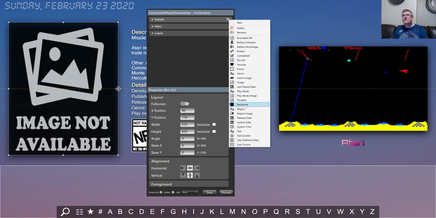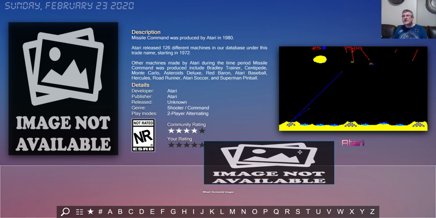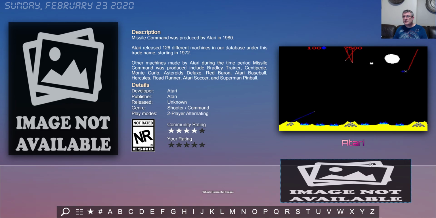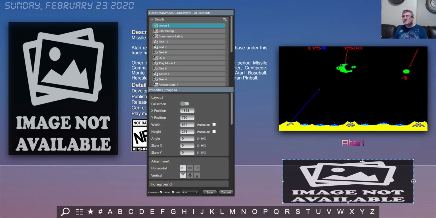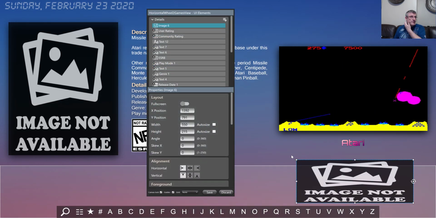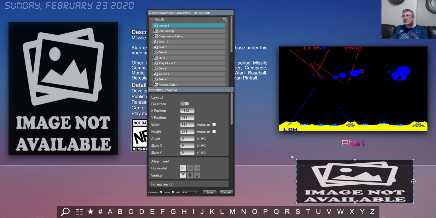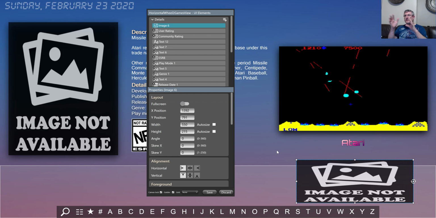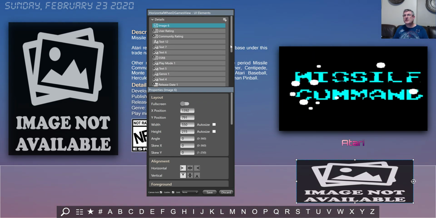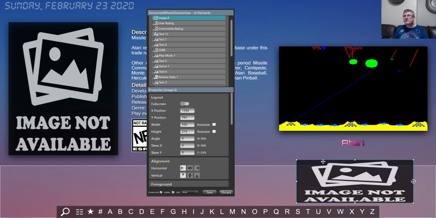You know what? Let me just pick one from scratch. So, image, and as you can see, as soon as I selected image to be added to the view, it defaults to this image not available. So at least this way now you know where these objects are on the screen instead of not being displayed at all, and it's very difficult to see where all these things are, and you're scrolling up and down through the list, clicking on these things randomly just to see if that's the object you're interested in. Anyway, it will display this fallback value now.